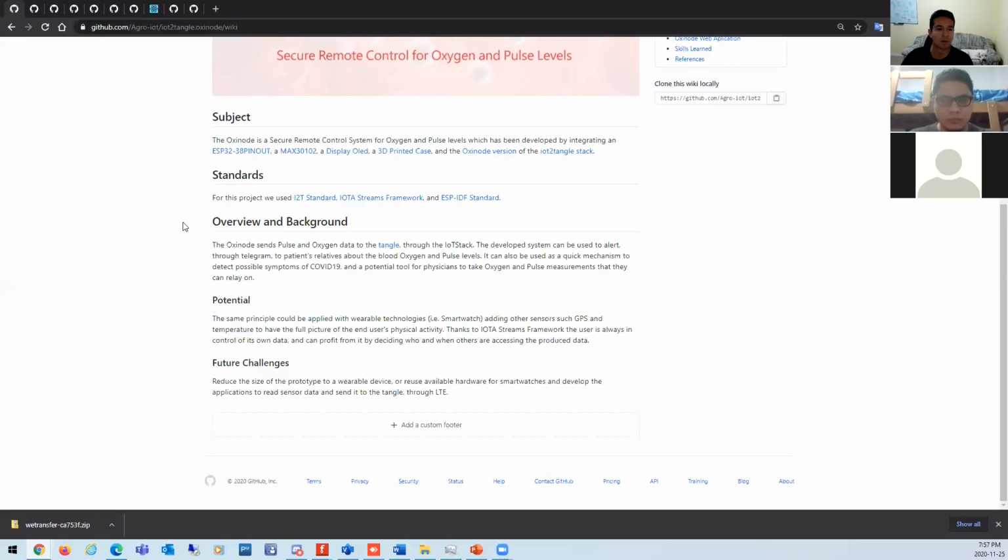The potential: the same principle could be applied with wearable technologies such as a smartwatch. We can add other sensors, for example, a GPS or a temperature one, and have a full picture of the end user's physical activity. Thanks to the IOTA Streams framework, the user will always be in control of their own data, and the user can profit by deciding who accesses the produced data and when.